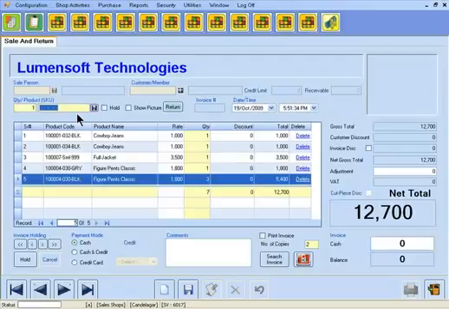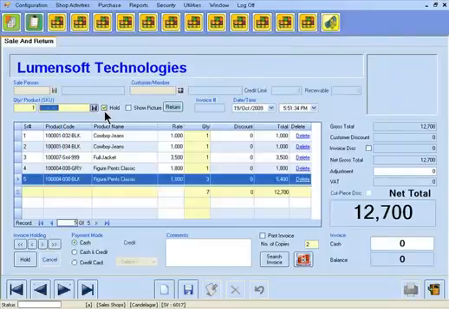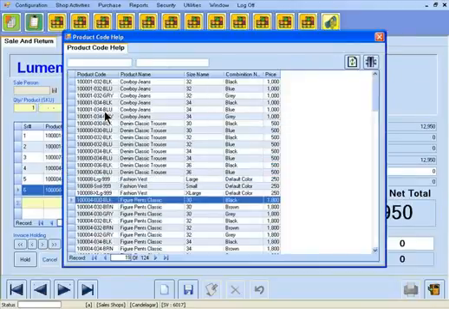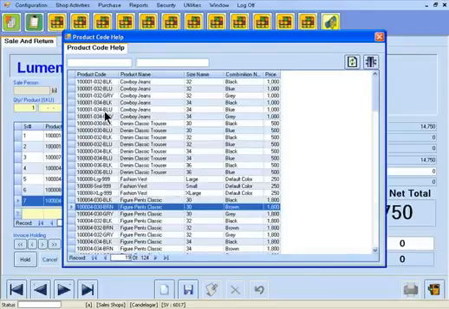In case you want to select multiple products, select the Hold checkbox so that the control goes back to the Code Help dialog after one product is selected. Select multiple products. When done, click Escape key to return to the Sale and Return screen.